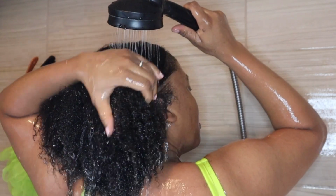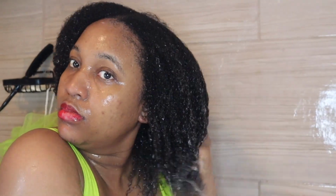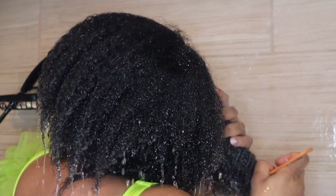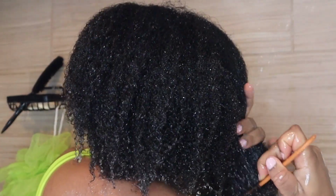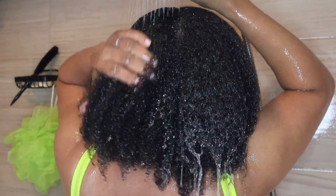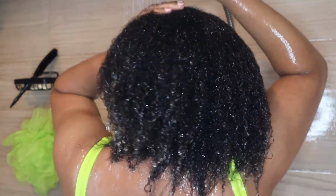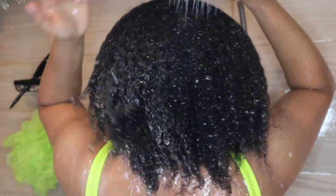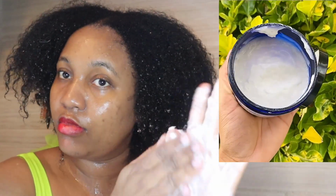So you guys see that I use a lot of hair pick, a lot of finger detangling on my hair. A lot of detangling is important so you don't have a problem once you step out of the shower. But I definitely lost a lot of hair, which is something also about postpartum hair shedding I'm experiencing right now, which is when you lose a lot of hair after delivering. So it's also normal.